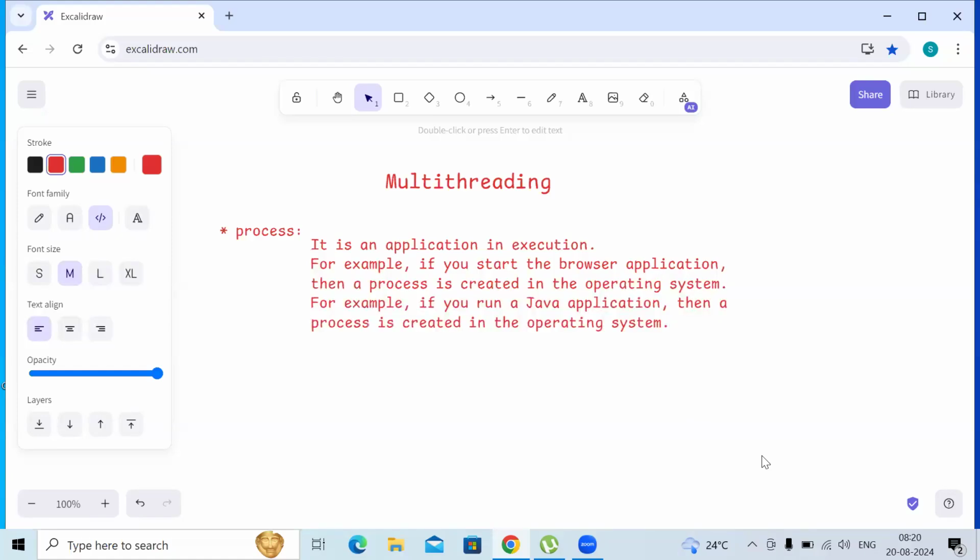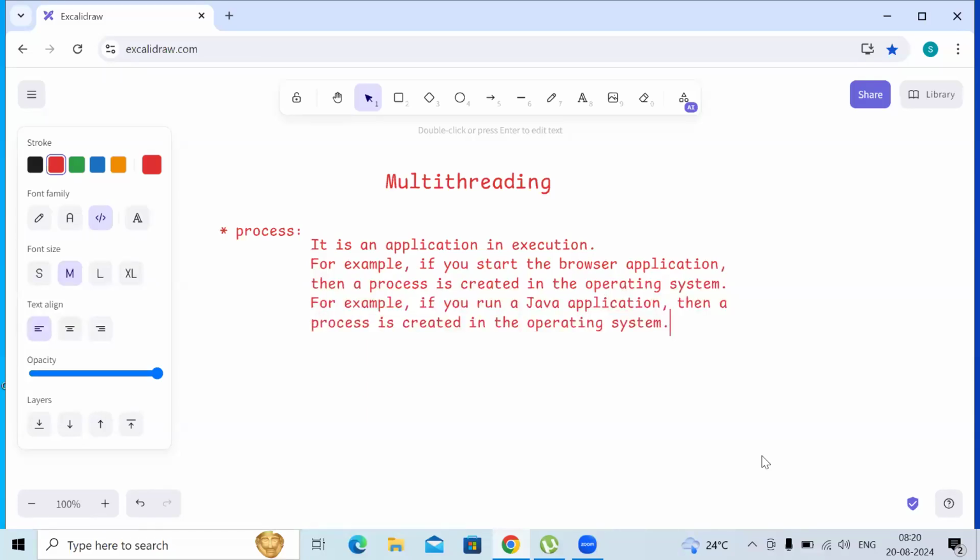For example, you started the Zoom application, that is one process. Say you started a music application, like a media player or Spotify, that is one process. You started Skype, that is one process. Like that, every application executes in the operating system, and a process is created for it. If you run a browser application, a process is created. That's the meaning of process.